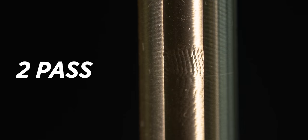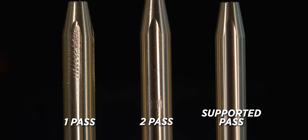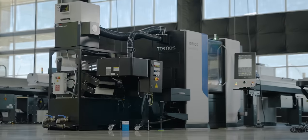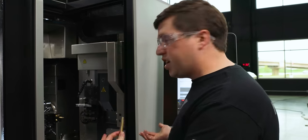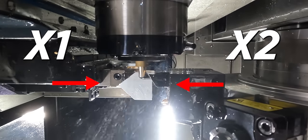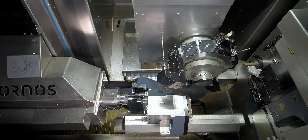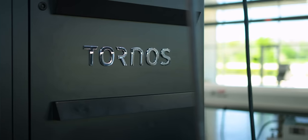All right, so that worked pretty well, I gotta say. We started out, we tried it in one pass, didn't work whatsoever. Tried it in two passes, still wasn't quite there. And making ourselves a steady rest really enabled us to do this perfectly in one pass. So sometimes on machines like this, you gotta use what you got, right? We have two collinear X axes, that makes it super simple to do things like this. So it's kind of another reason why I love the Swiss Deco. It has so many different options and features on it. You can kind of think outside the box and do stuff like this.